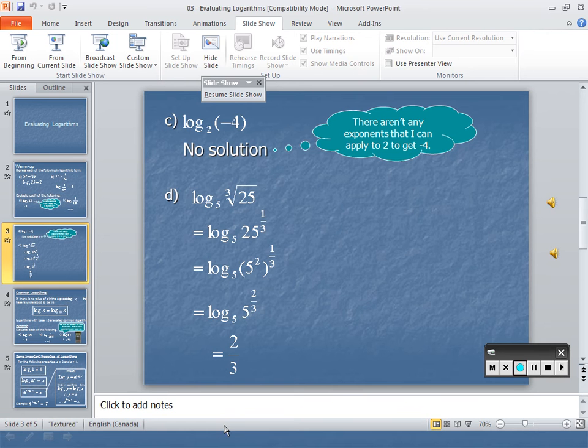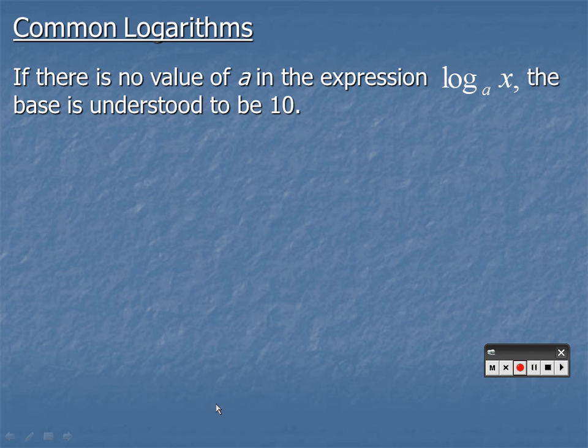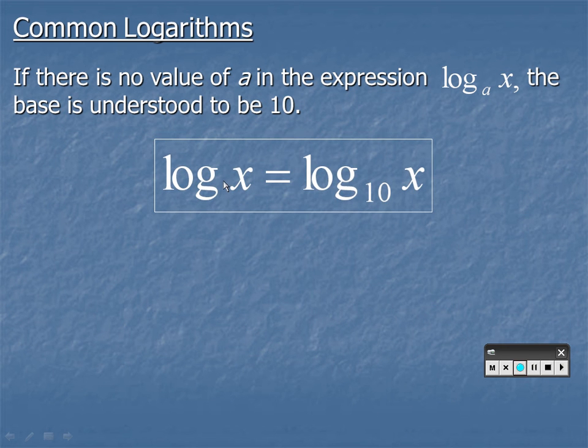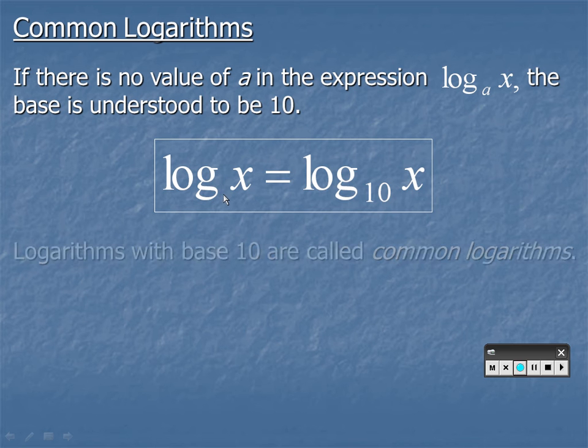Now, going back to here. So base 10 is chosen because it's the base we use most often. So when you see log of x and there's no base there, look at your calculator again. Some of you have a calculator that has a log button, but not a log base something button. And the log button that you have is a log base 10 button. So anytime you're looking at homework or a test and you wonder what base it is, it's a 10. Feel free to write the 10 in there if you need it. Logarithms of base 10 are called common logarithms. It's the most common base we use, so it's called common logs.